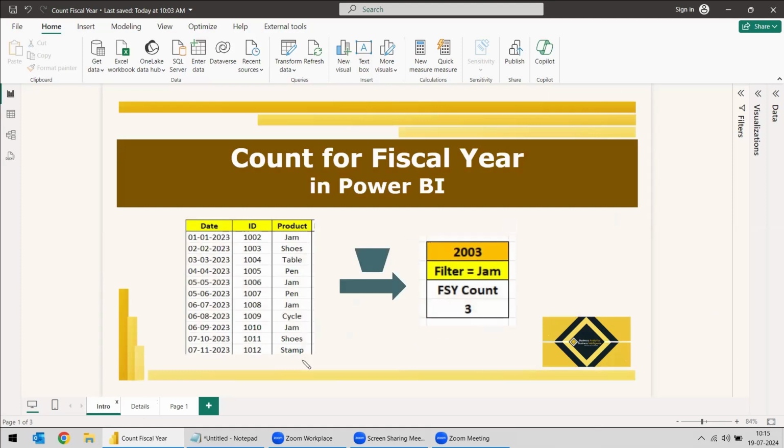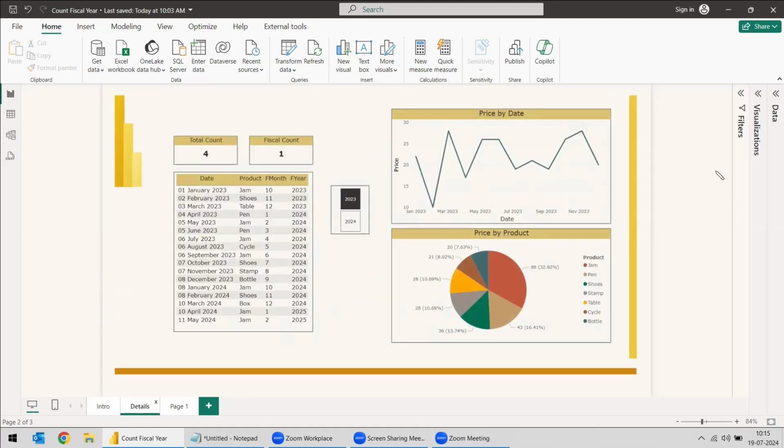So if you have a problem like this, one good thing is that you can have a calendar table that will be having a fiscal year and you can drag that to the slicer and everything will work properly. But here the problem is in this page only one slicer is there, and this slicer is not with respect to the fiscal year. This slicer is with respect to the normal year hierarchy, and that is from January to December. So the problem is when you select 2023, usually everything will get filtered with respect to January till December. But we need one visual that is in the card, visual count for the product for the same year.